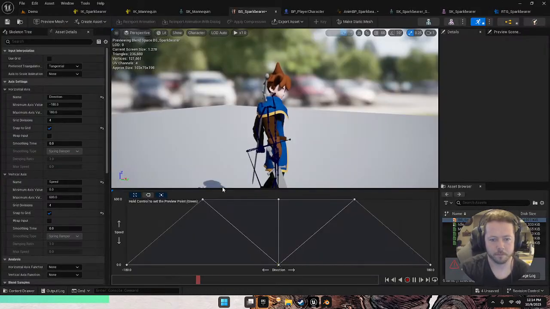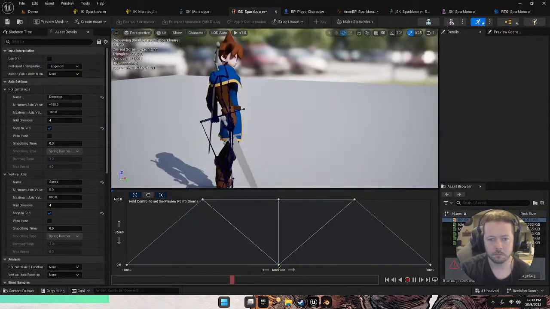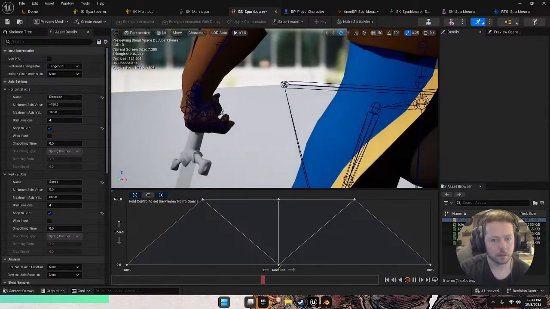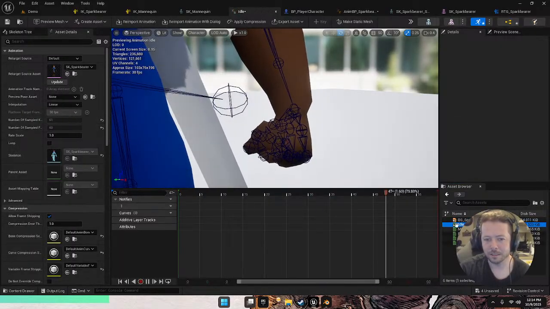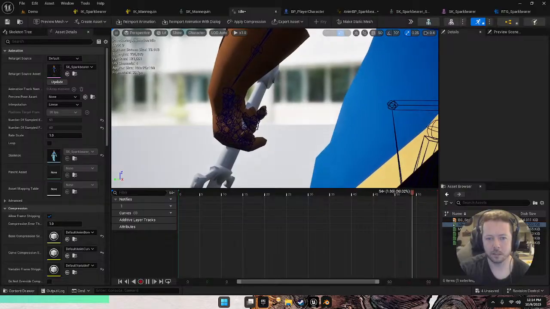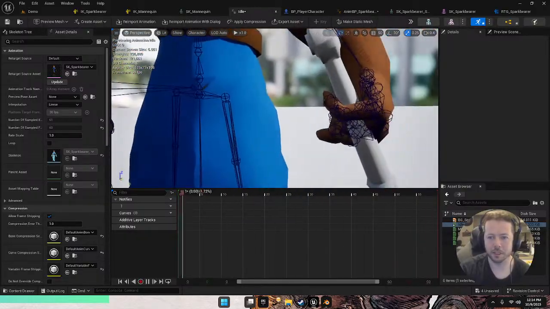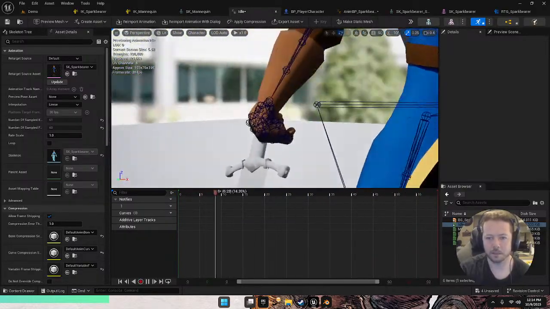Let's check. Yeah, that looks really bad. Oh, that's weird. The idle animation is still jacked up.